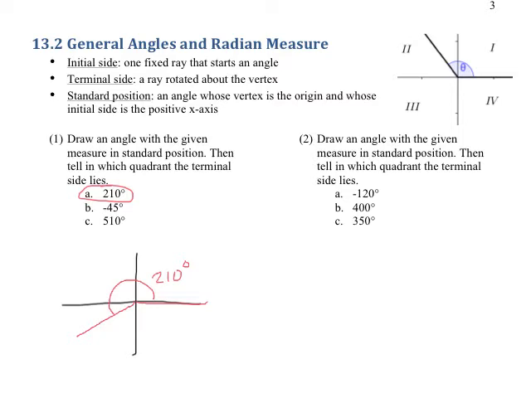If we draw in a negative 45 degree angle, I'll do that one in blue. Negative 45, the negative part means instead of going off in the positive direction, I'm going to go backwards, and so I'll start by working my way down, and 45 degrees happens pretty quickly before I get to 90, and so 45 degrees would be here in quadrant 4.